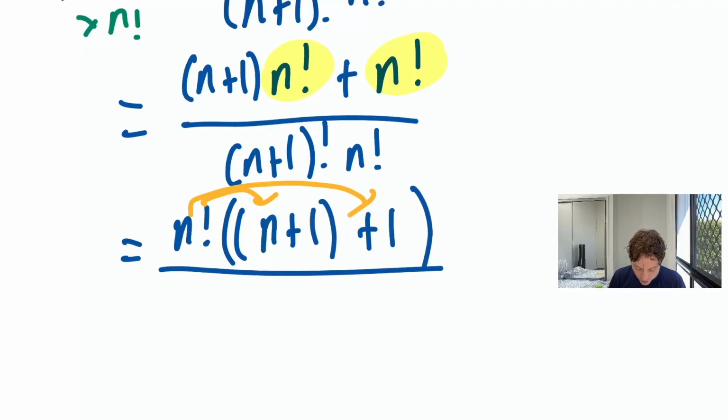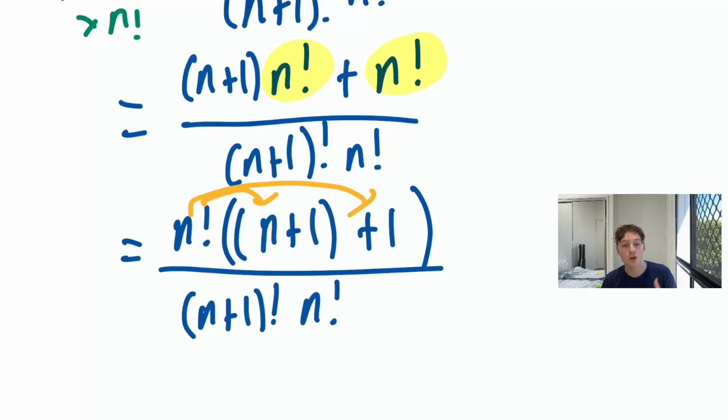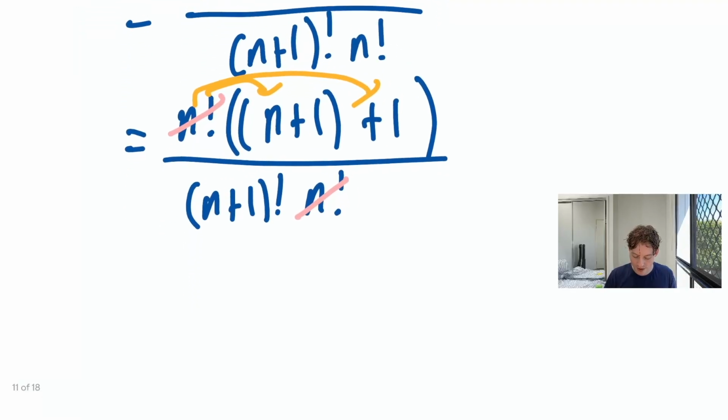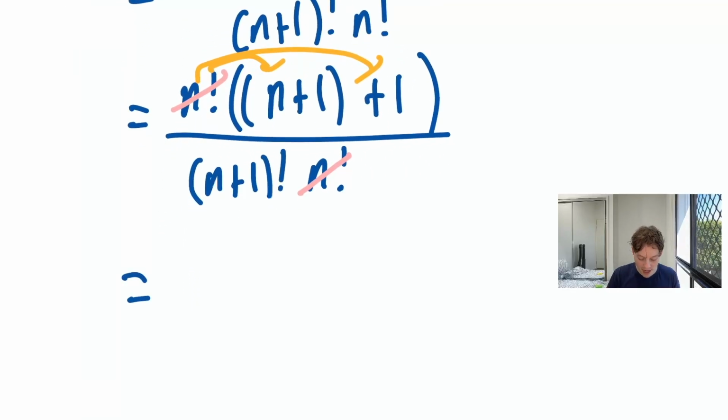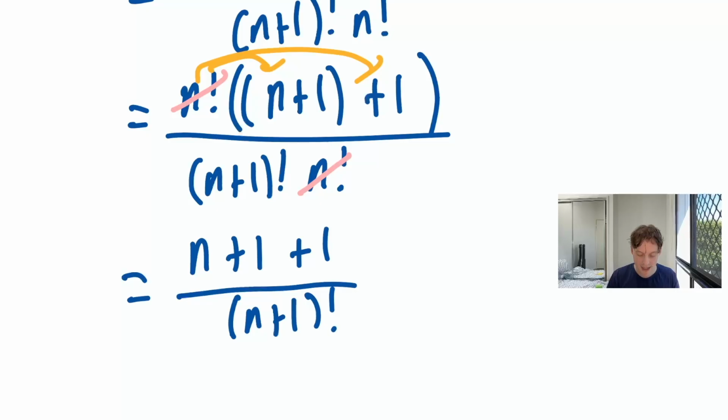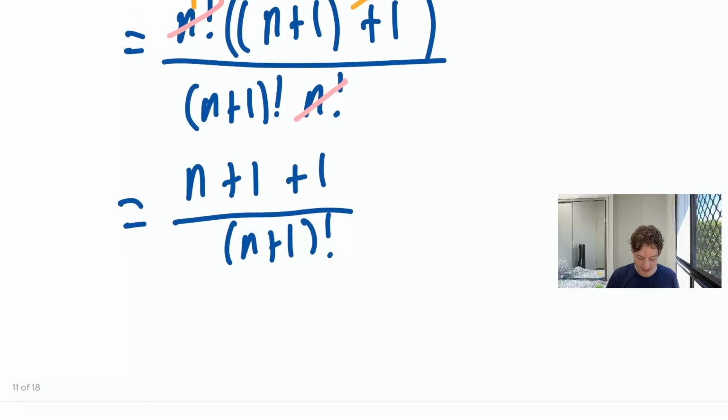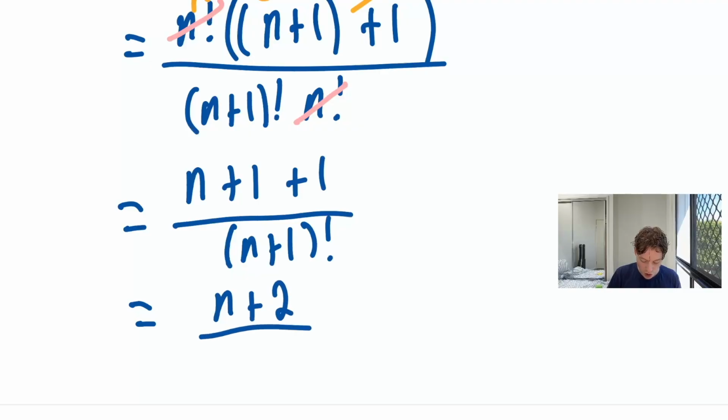My denominator is going to stay the same. That is (n+1)! multiplied by n!. I'm now going to cancel. I can cancel out my n! and my n! out the front. Once I've done that, I'm very close to my answer. I now have inside my brackets (n+1) plus 1, all divided by (n+1)!. So my final answer is simply going to be (n+2) over (n+1)!. And it's totally fine to have a factorial on my denominator. There's no way for me to cancel that out. So this is considered a fully simplified answer.